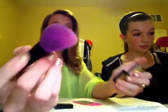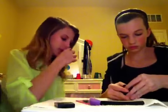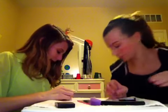Okay, and next what I'm going to do is I'm going to take a little bit of the brown on the tip of the brush and run it down my nose, making my nose look a little bit skinnier than it actually is, and then blending that out with the other side. It's just kind of like X's. How's the bronzer? Yeah, bronzer. Okay. She's just finishing with the bronzer. She's not really going to tell you what to do because I already told you.